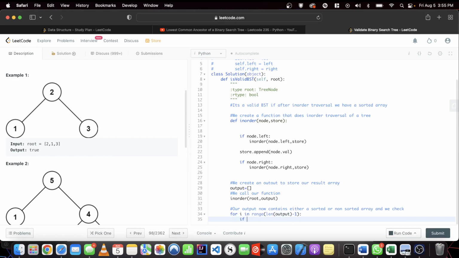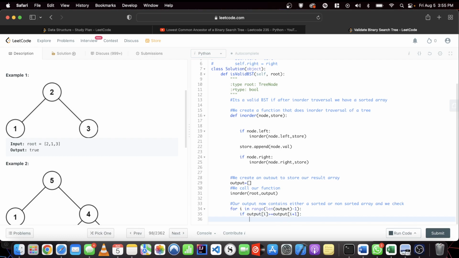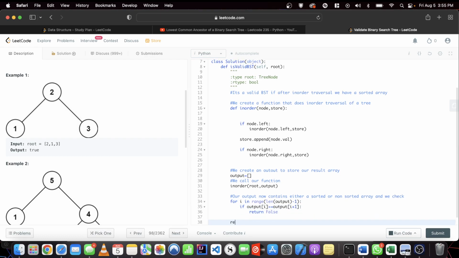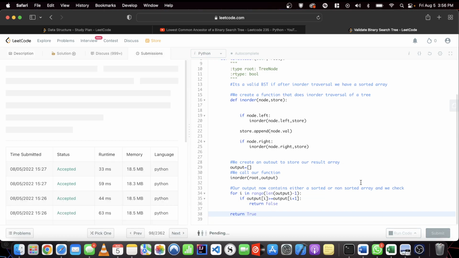So if output at i is greater than or equal to output at i plus 1, right? Remember, Python stops one index before what you put here. So we wanted to stop at the second last index so that we can do i plus 1. So if it's like that, then we return false. Otherwise, we return true, right? And voila, it works. That's the solution.